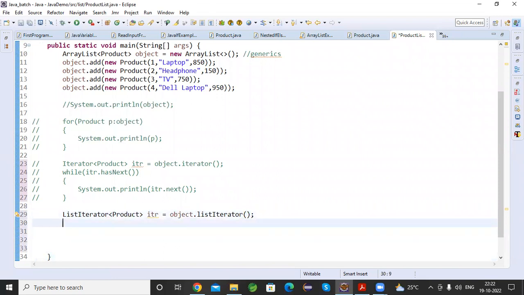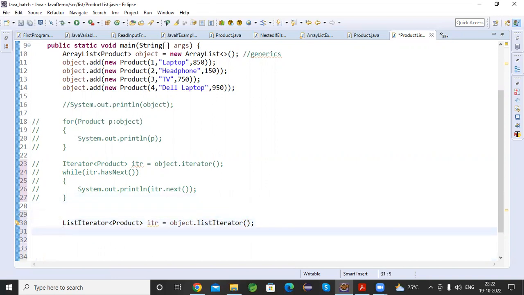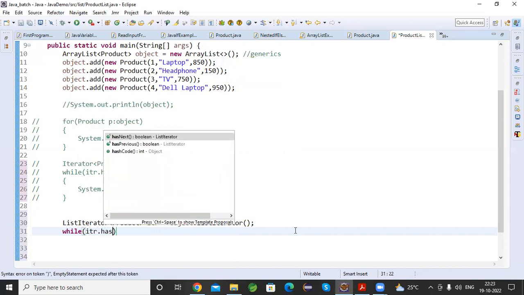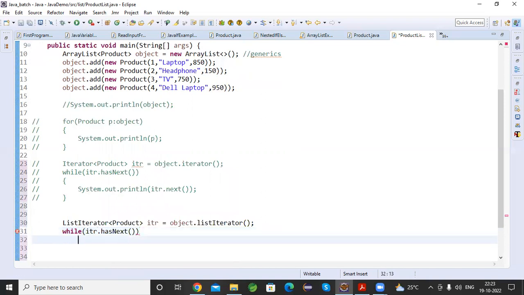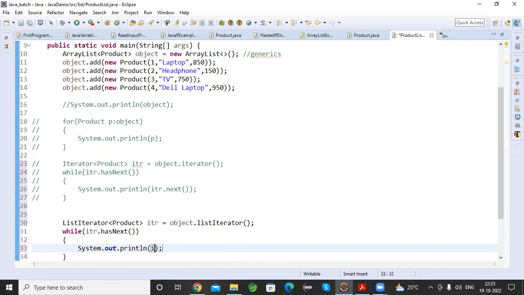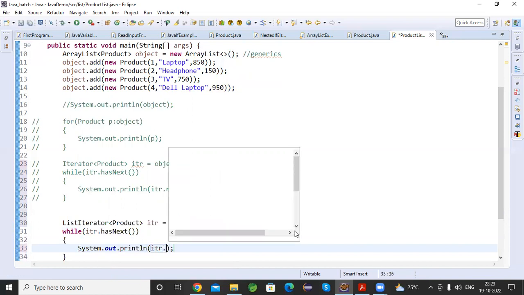So say while loop, same method hasNext, say next.